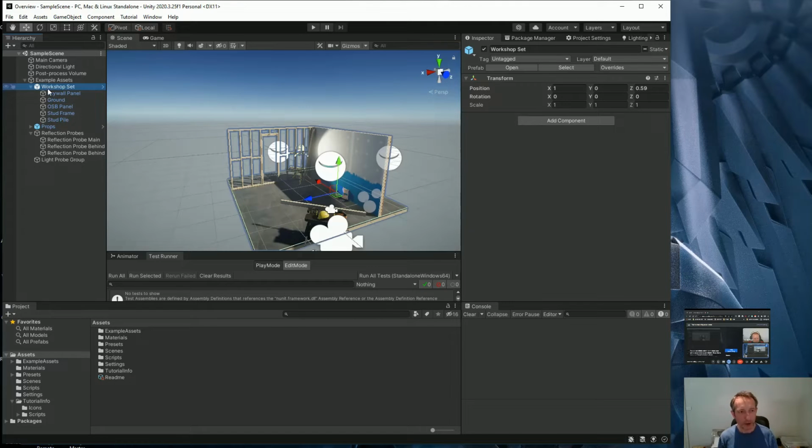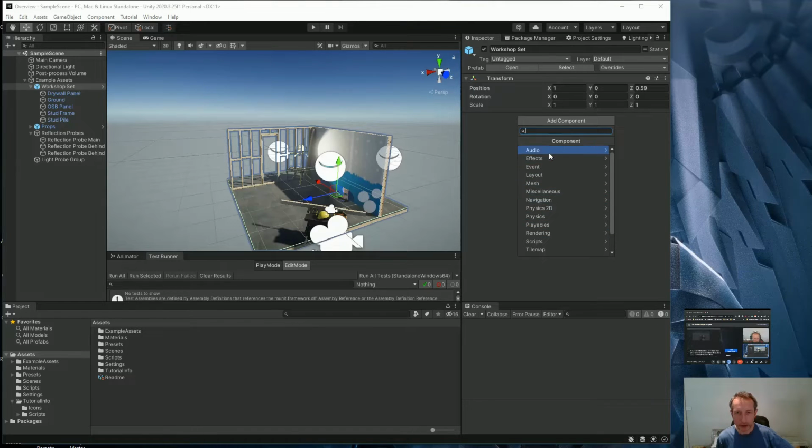So here we've got the workshop set. I can click this Add Component button in the inspector, and here I can add all sorts of different components. Some of these components might be written in C#, or built in some other way, but most of these I think will actually be C#. These are all provided by Unity, or are part of the assets preloaded in the project template. The URP template gives you this example scene and other assets.